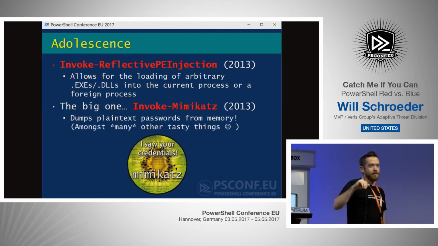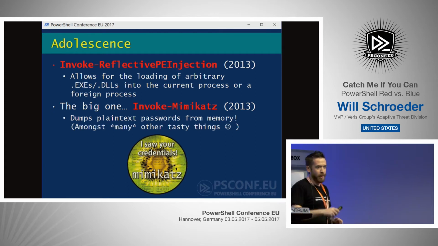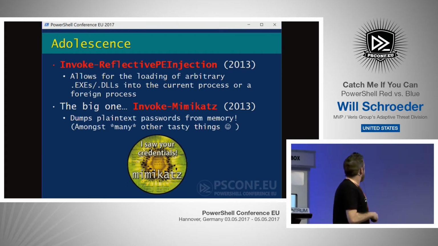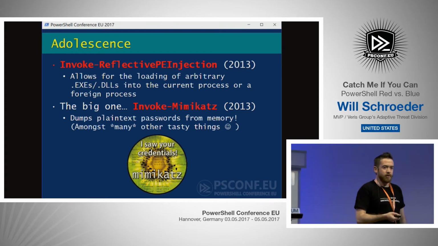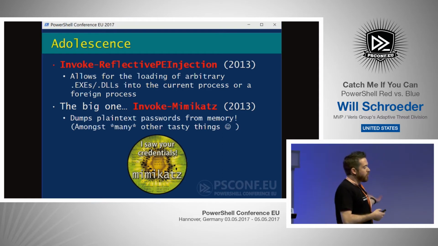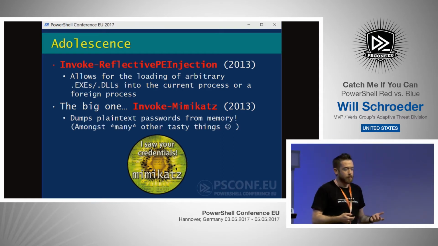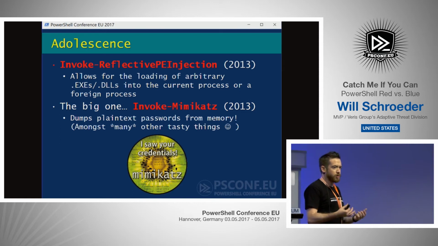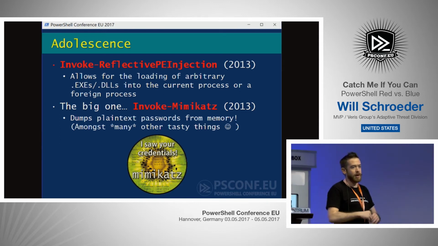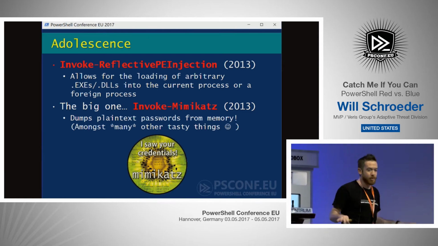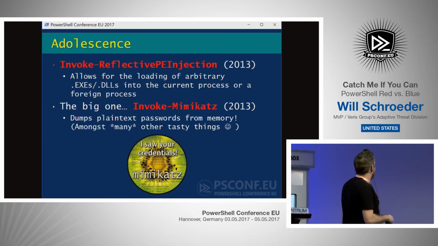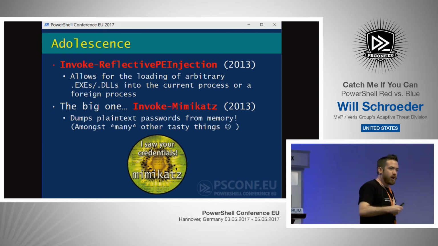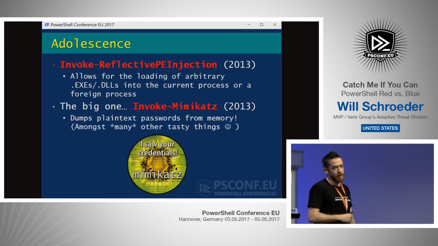Anybody? All right, okay, maybe a couple of people, I don't know if some people are lying or not. But Mimikatz is a tool written by a French researcher named Benjamin Delpy. It's most notably known for allowing the dumping of plaintext passwords from memory. Really cool stuff. I remember last year when I showed that, I always hear a gasp, because everyone remembers the first time they saw Mimikatz. But it does way more stuff than just pulling passwords out of memory.